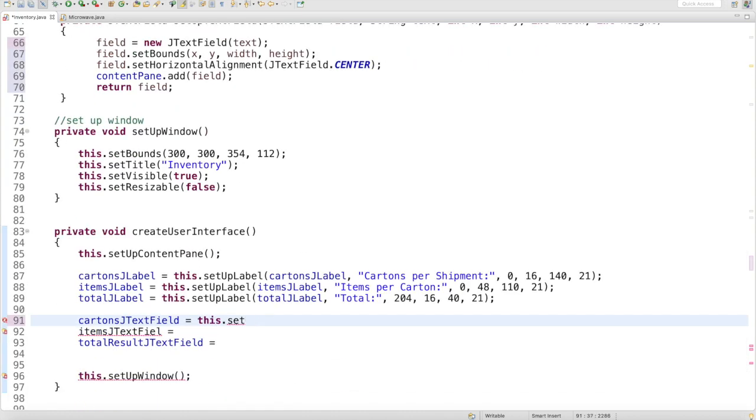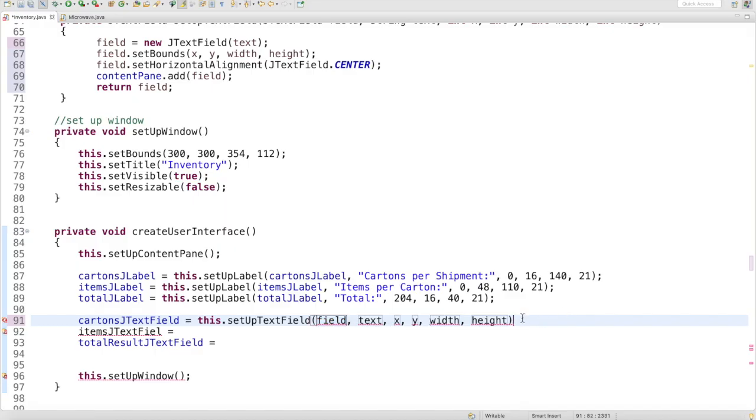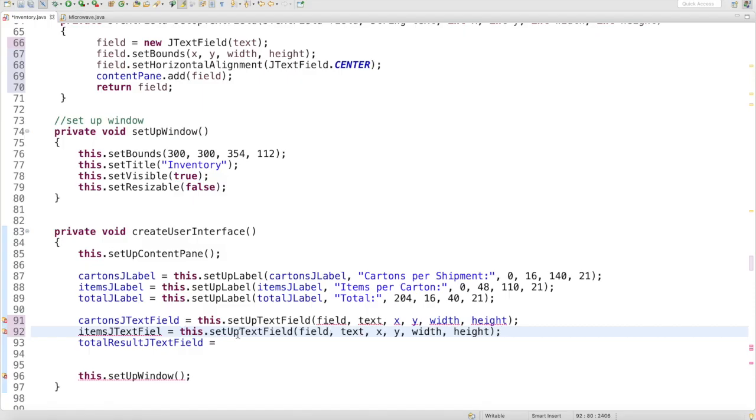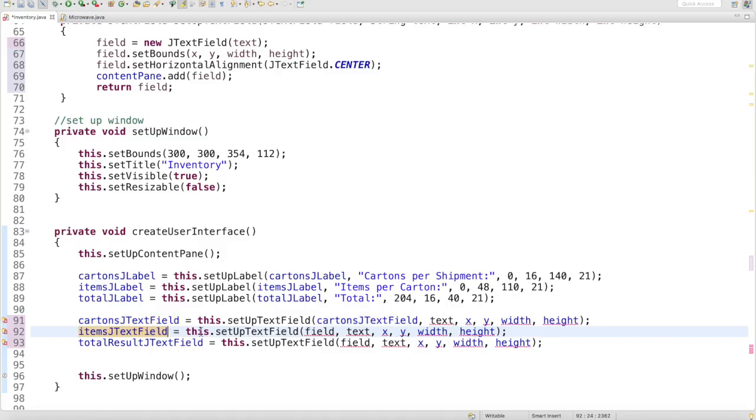So since I just made my setup text field method, let me go ahead and set it up. See? Easy as that. Now this is going to be the same call to the method for all three. So I'm going to copy and paste all three of them. Now yes, each one's going to have a different set of numbers and a different set of setup, but pretty much the same idea here. So in the first one, the cartons text field, I'm going to put that here. And I forgot the D here in text field. That's why you see a little error there. And then for this guy, you're going to be the one that's the field I'm setting up.